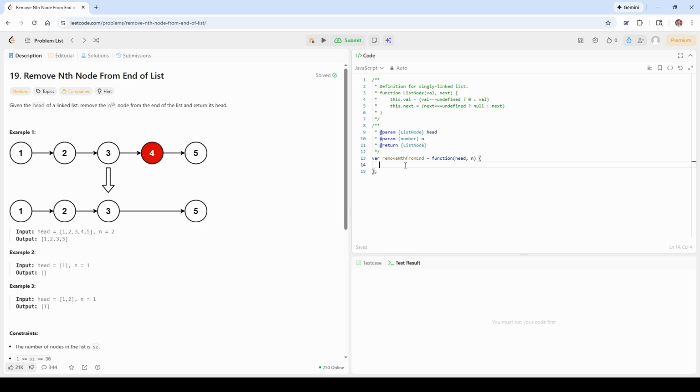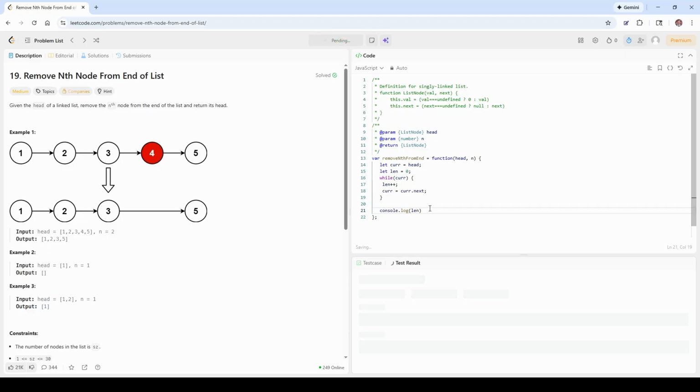To solve this problem, the first thing I'm going to do is just get the length of the linked list. So I'll come in here and make a variable called cur. I'll set it to the head of my linked list, which is initially node 1. And then I'm going to say while cur is truthy and exists, I want to traverse my nodes. So I'm going to say cur equals cur.next. So it's just going to traverse this linked list here. Then inside the while loop, I'm going to increment some variable called length. And I can create that up here. I'll set it to 0 at first. Now let's console.log length to find out if this is firing correctly.